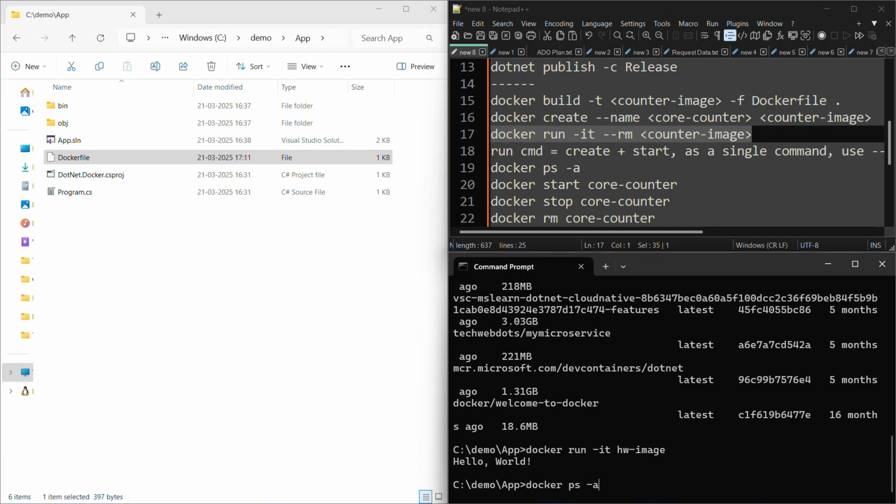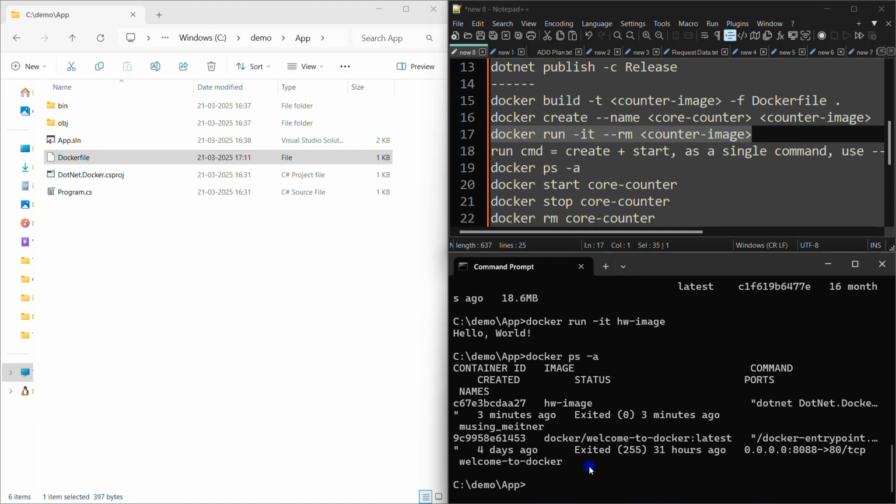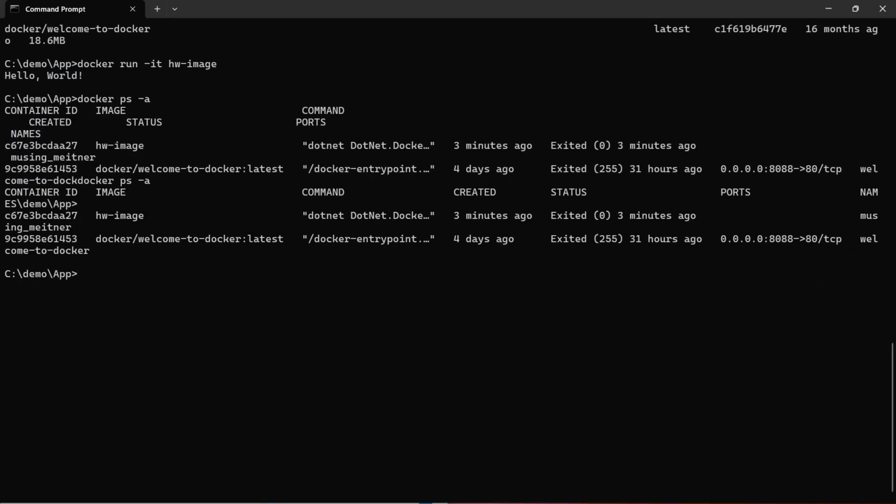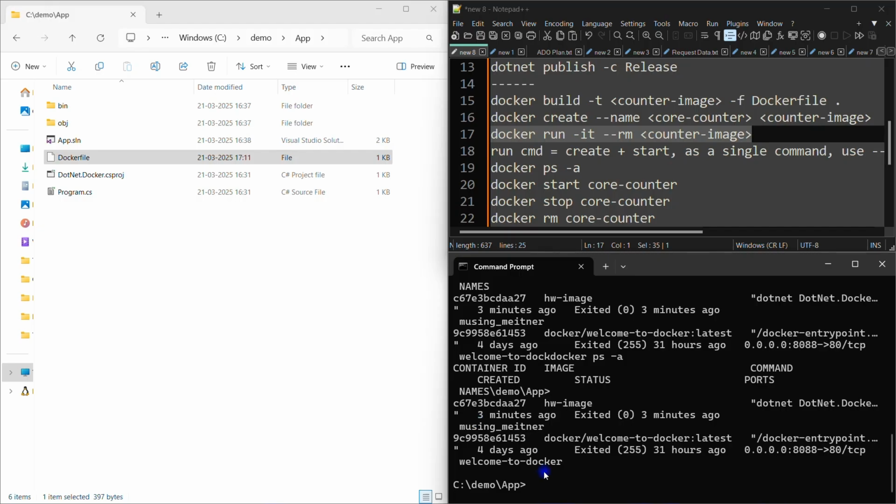Let me try the command docker ps -a and hit enter. So it will display all the containers, right? Let me maximize this screen size because it is not fitting. Okay, hit enter once again. So we can see container id, image, right? This is our container id, this is our image name, this is the command that we are running, and it was just 3 minutes ago, right? So now we have seen the container got created, and the moment we run it, it gives the console output, right? So don't worry about any of the script, I will put everything into the GitHub repo, and I will share the link in the description of this video, so no need to worry about it.